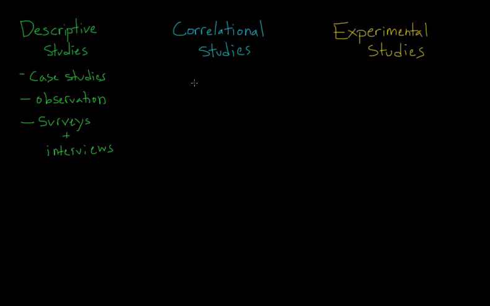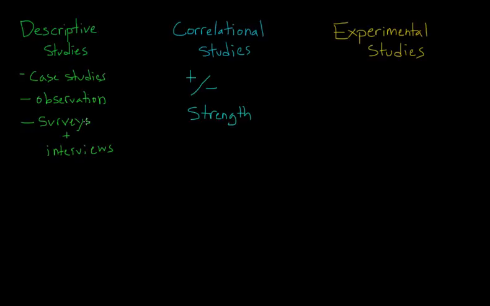In correlational studies, we want to see whether or not two things are related to each other. And so when we're looking at the relationship between two different items, there are a couple of things that we want to know about it. The first is that we want to characterize what type of relationship it is. So is it a positive relationship? Do two things vary together? Or is it a negative relationship? When one thing increases, does the other decrease? Another thing that we want to know is the strength of that relationship. Whether or not two things seem to be strongly correlated with each other or just weakly correlated with each other.